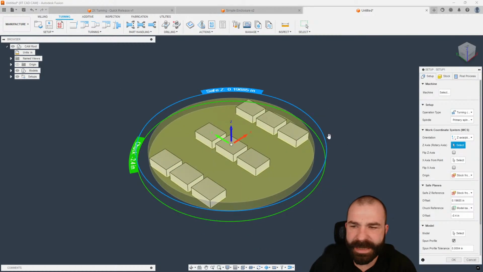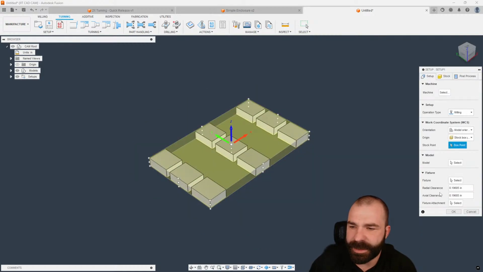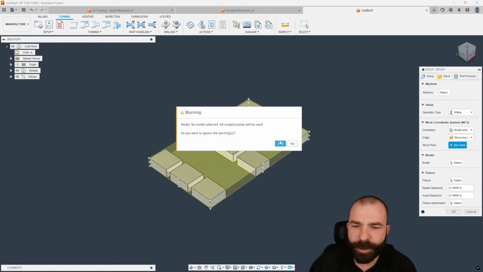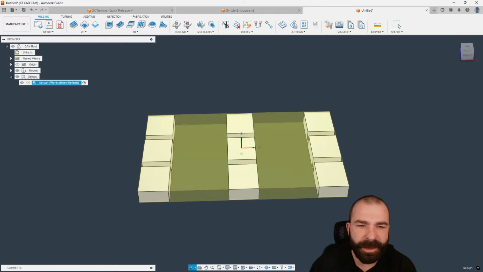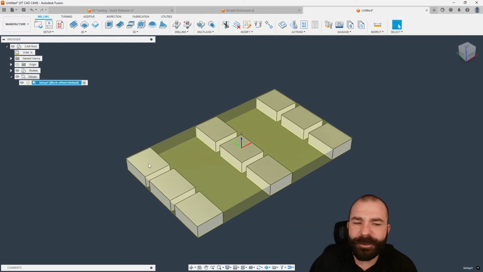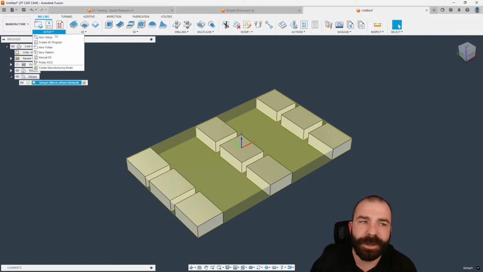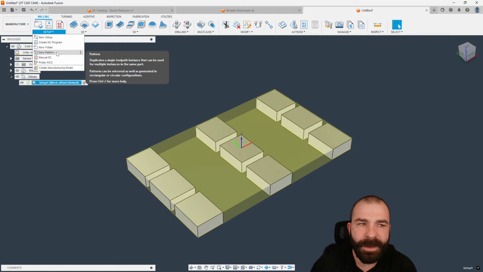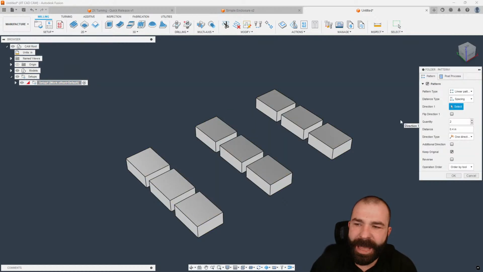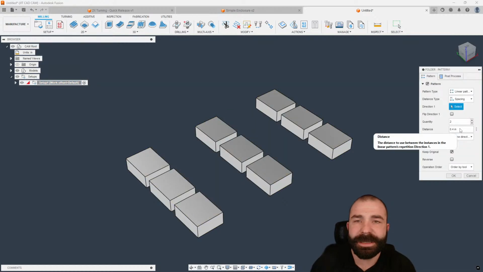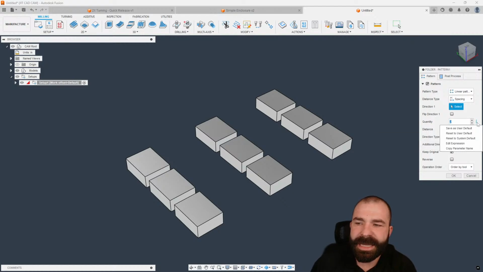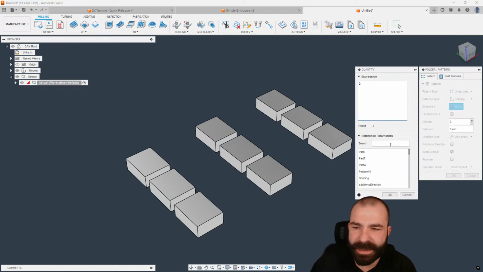I'm going to create my setup here. We're just going to go for simple milling. And what we're going to do is actually use all of the models in this case. But if you've ever done a jig or a fixture or a feature that is redundant and repetitive, you've probably done something along the lines of a pattern, right? So now at the level of pattern, again, you have the ability, anywhere there's an input field inside of Fusion 360, to click the three little dots and say edit expression.